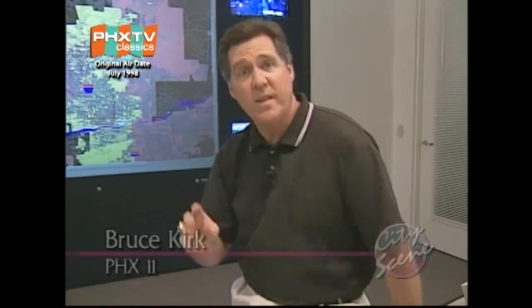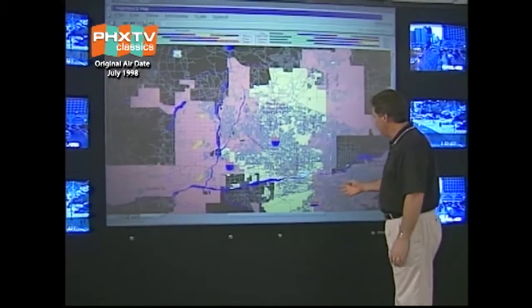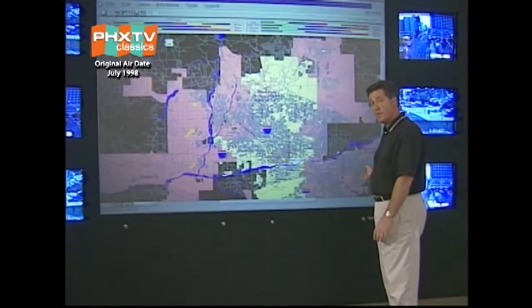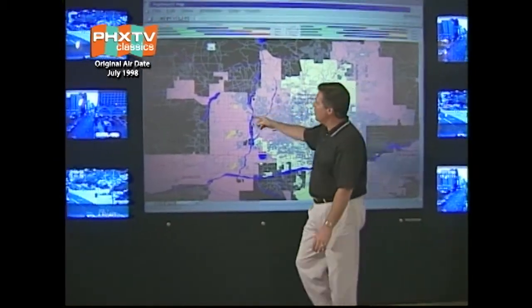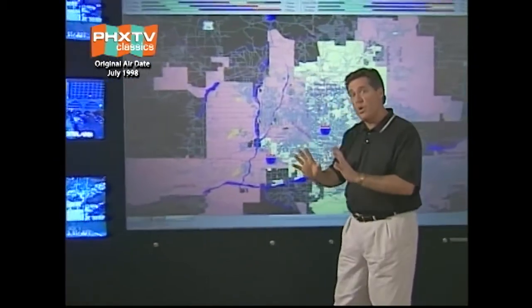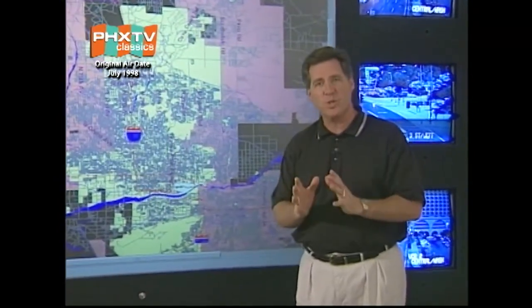No problem. And also, we want to thank Ron Dubeck from over at City Traffic Engineering, where they handle all the traffic signs, they handle all the striping, as we saw. There's a lot to consider when you think about what goes into getting around the valley for all of us. And that takes us to the next millennium as well. As you look at this whole area of our county, you look down here toward the Superstition Freeway and toward Mesa. How about here toward the north on I-17 and the Carefree Highway? Or maybe toward Wickenburg. Consider, if you will, in the next millennium that all of this area could be encompassed in a computerized system that could control our traffic flow and our movement.